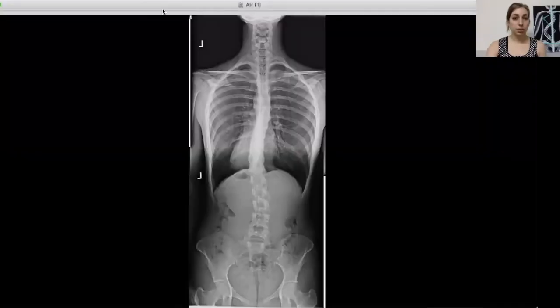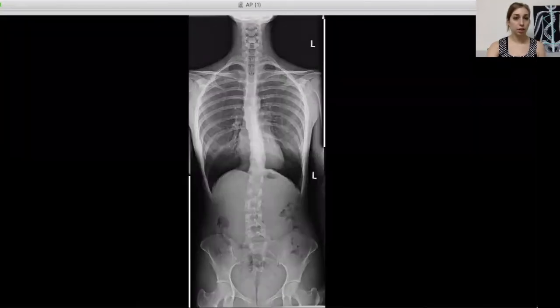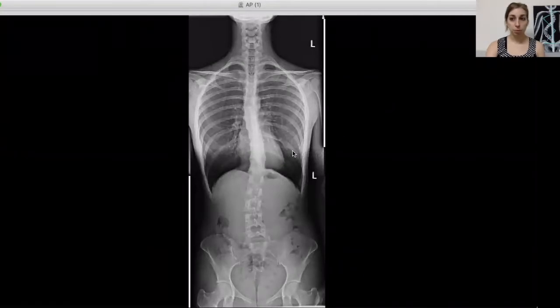Here is an x-ray. Then I'm going to put it back the way that it's supposed to be here. Okay. So this is probably how this x-ray popped up when it was first loaded into my system, because the letters are facing the correct direction according to how we should view letters. But if you look at it, these letters say L, but for us viewing the x-ray, they're on the right side. This tells me that this is an x-ray that was taken front to back, and it's as if we are looking at the person's front side right now, because their left side is on my right. So even though these letters look like they're the right direction, it's because we have to still flip this x-ray.